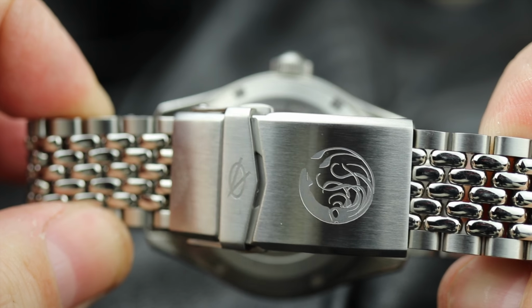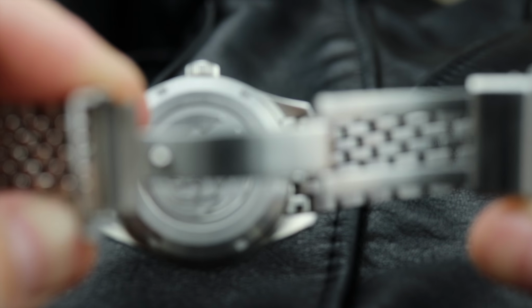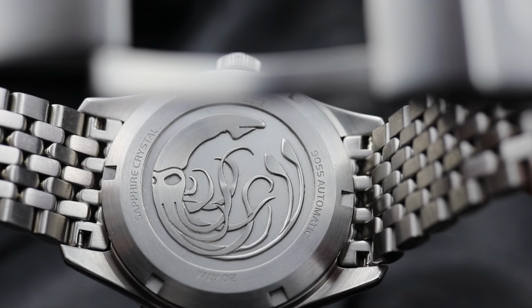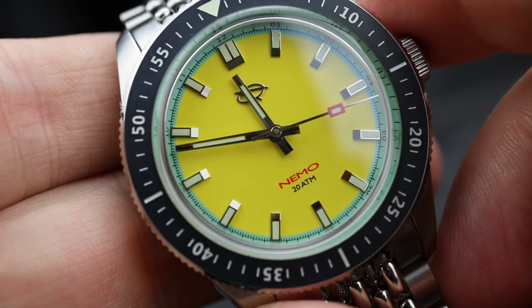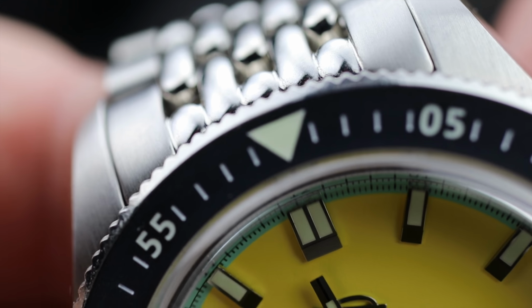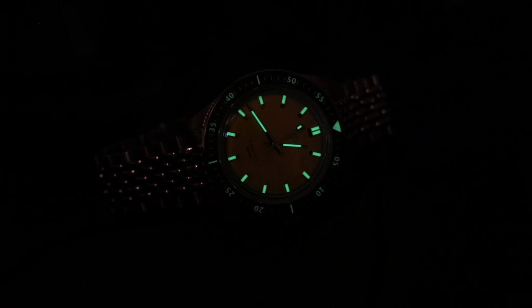Go ahead and give you a look at the dive clasp. Pretty simple dive clasp. Flip lock. You have the little push buttons to open it up with your scissor style deployant on the inside. Go ahead and give you a look at this case back here. Let's give you a close-up look as best as possible.